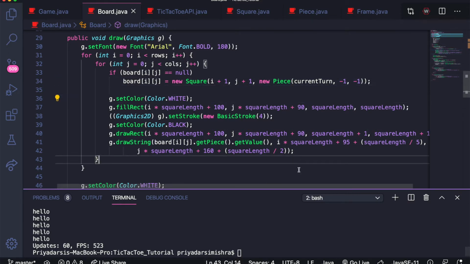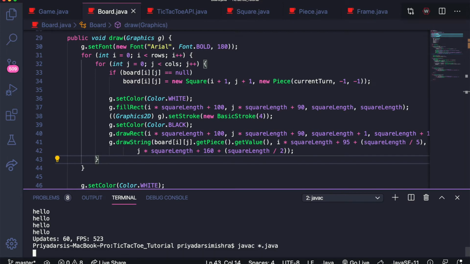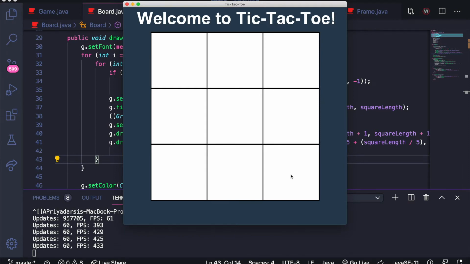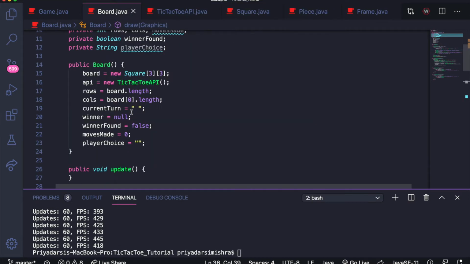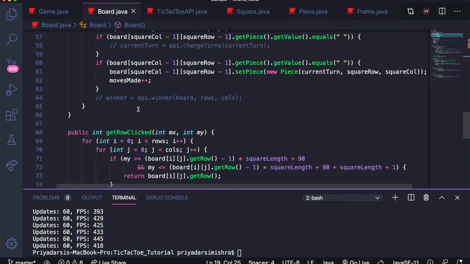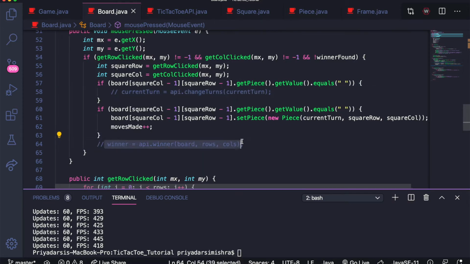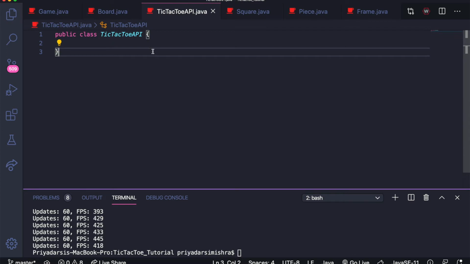So if we were to run this right now, you might think it's going to work, and I'm clicking here, but as you can see, there's nothing actually getting put there. And why is that? The main turn is empty, and as I said, we commented this out, so we're not actually getting a turn. That's why we have this if statement here, so we can get a turn right off the bat. So we need to work with our API now to make this work, and same with here. So I think the best thing to do now is to go to our Tic Tac Toe API and get started with this class.